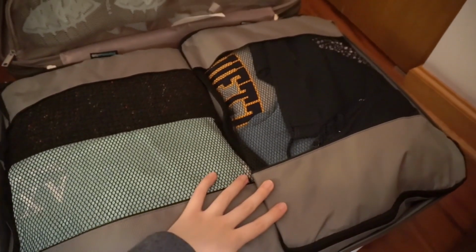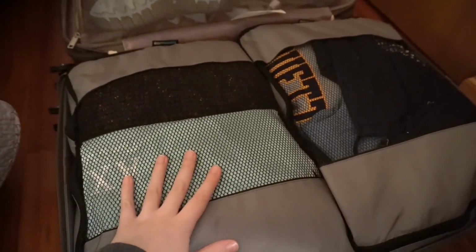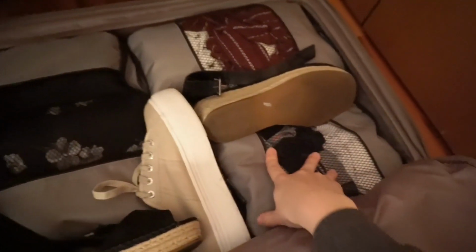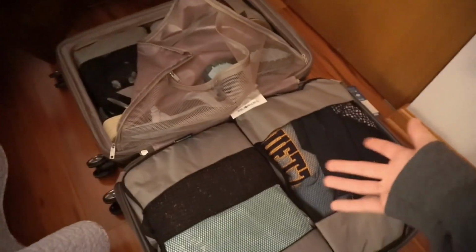Well, with everything in the packing cubes, I was able to fit the 2 large cubes on this half of the suitcase, and I didn't expect this to happen, but they're taking up the entire half, and then the other half is the 2 medium cubes and the small one, and I was able to wedge my shoes in here. But I still have to fit my toiletries in this suitcase, and I still have to weigh it. So hopefully it isn't overweight, and I haven't tried to zip it up yet, but I'm sure it's going to be able to close. Tomorrow morning I'm going to try to zip the suitcase, weigh it, and then from there I might end up getting rid of some stuff.